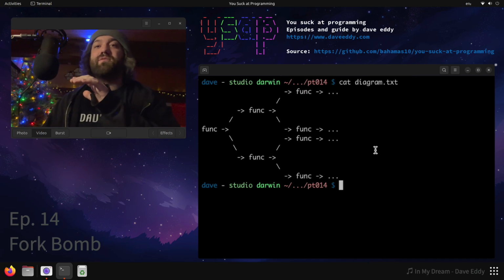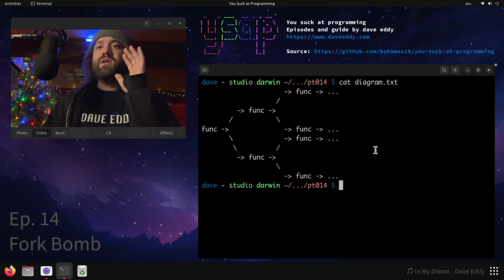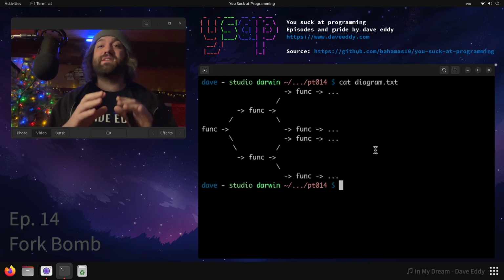You will exhaust your system of resources. If you're on a newer system, like a Linux system with systemd or something, or you're on a Mac system with ulimit set fairly low, this will not be a problem. This will get caught. It's still annoying to deal with, and you'll bump up against these limits, but this is a potentially dangerous command. Still, do not run this. This will just exhaust your system of resources.